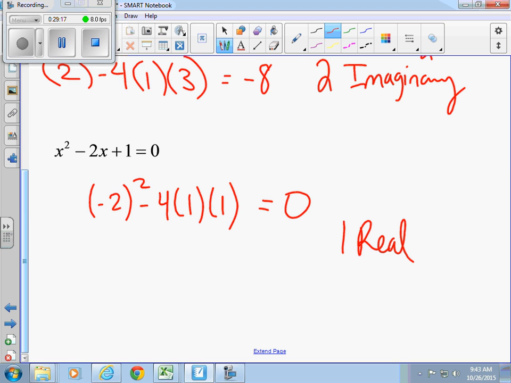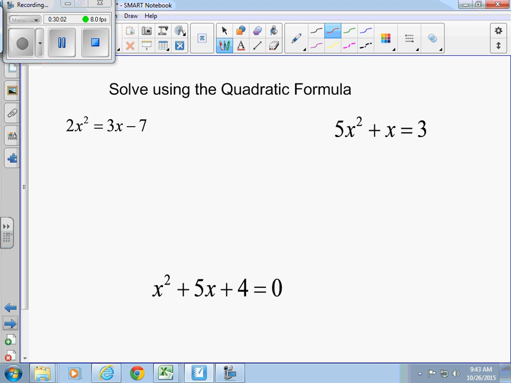And you may ask, why is there only one real solution? So back up, don't really do this, it's way too much work. But if I were to go through and do the quadratic formula, I would get 2 plus or minus the square root of 0 over 2. Well, what's the square root of 0? 0. What happens when I add 0 to 2 and subtract 0 from 2? I still get 2. I don't get 2 answers. Does everyone see why I don't get 2 answers? Any other time I'm going to get 2 answers. The only time I don't get 2 answers is when the discriminant is 0. So that's how we can work with the discriminant.